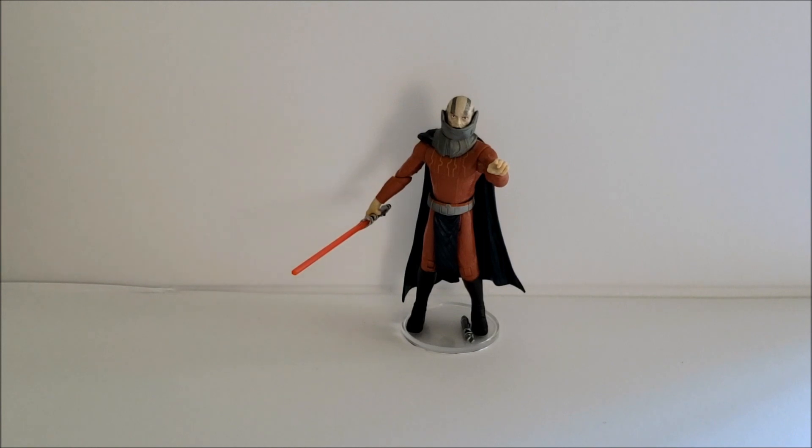I got this around April of 2008 — I did not get it at the same time as Revan. I explained in my last video that I found Revan and Malak at Kohl's for $7.99. This is not that particular Malak, but if you're interested in that story, check my Revan review. It's definitely one of the highlights of my Star Wars action figure collecting history — being 10 and 11 years old and seeing Revan and Malak at retail at a time when most people probably never did.